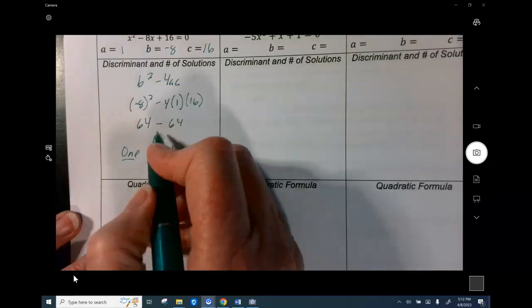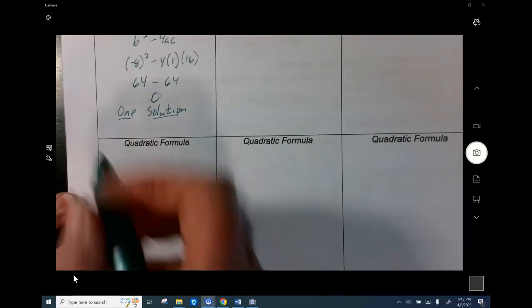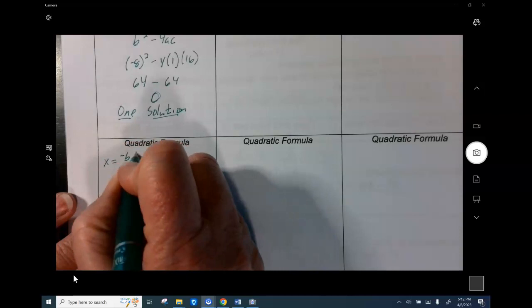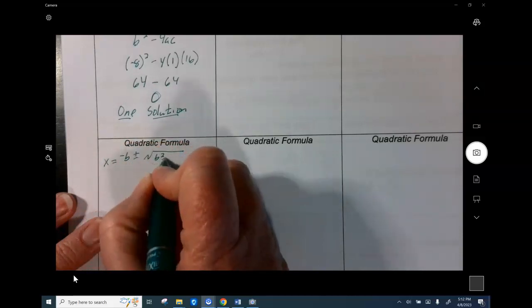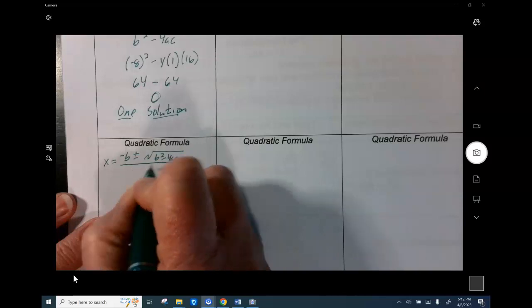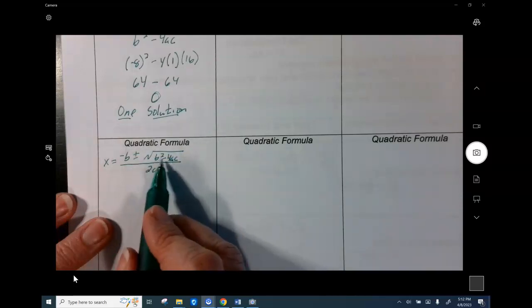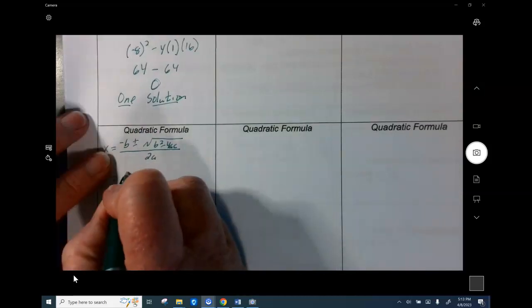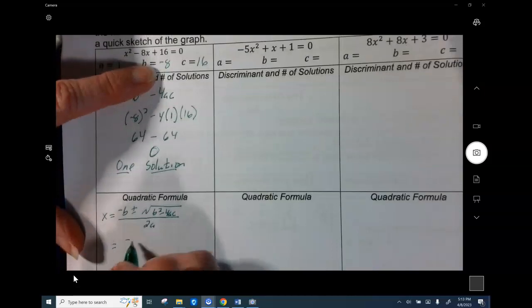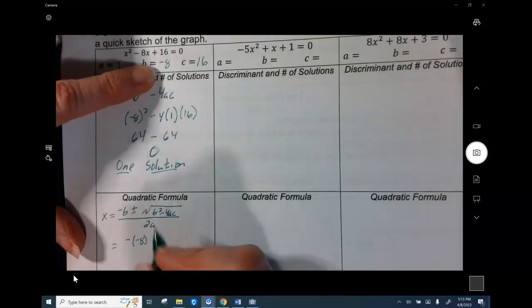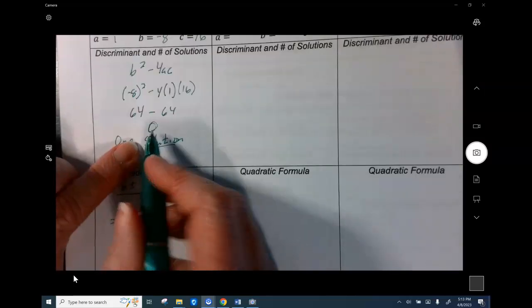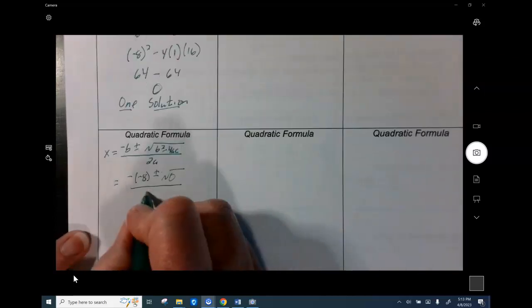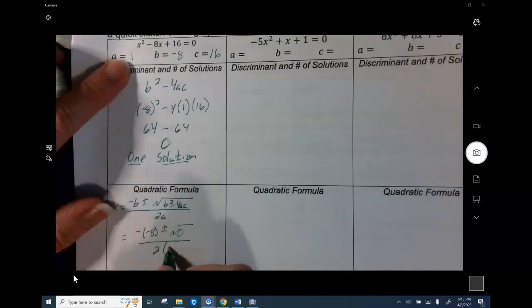Okay, so now here's really good news. This is b squared minus 4ac. So when we do the quadratic formula, here we go. X equals negative b plus or minus the square root of b squared minus 4ac all over 2a. Well, we already know b squared minus 4ac. We just found that. We don't have to do it again. So notice what happens. We're going to plug in negative b. So we come back up here, there's b. So negative 8, plus or minus the square root of, well, it's 0. We just found that. All over 2a, and a is 1.